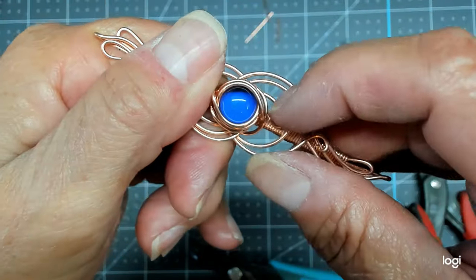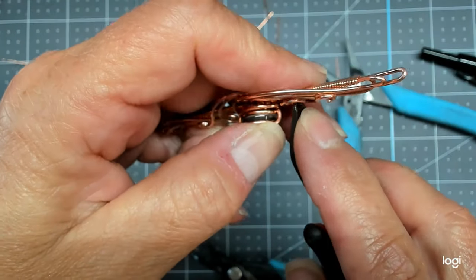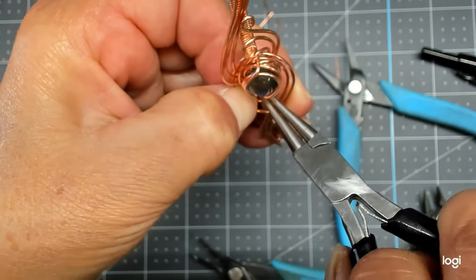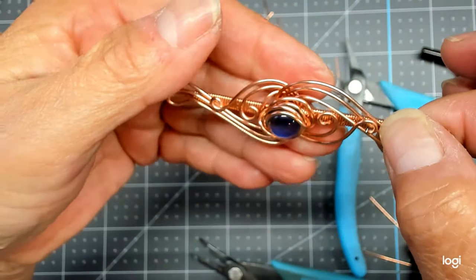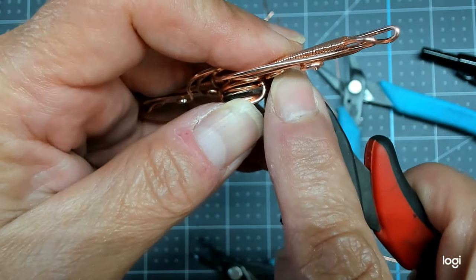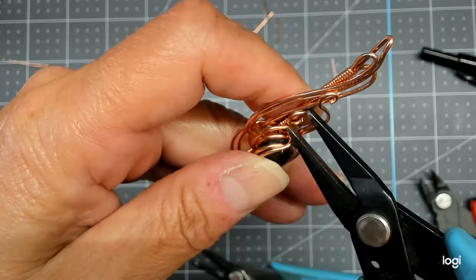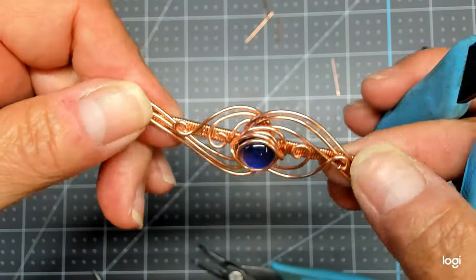And I'm just going to shape these wires to my liking. I snip out the munchy tip of this one and I'm going to make this a little tighter, bring it in a little closer, get down here, hold my curves. Turn that in a little bit tighter, and I munch the tip again, so I'll just cut that little munchie out. I use my flat plier now and just see if I can get a little closer on it, a little tighter. There you go. And that's pretty good. I'm happy with that.